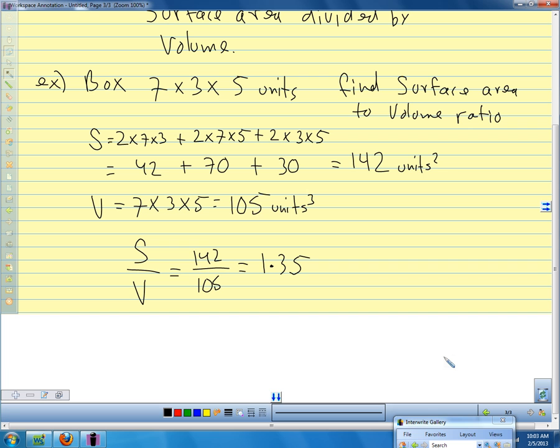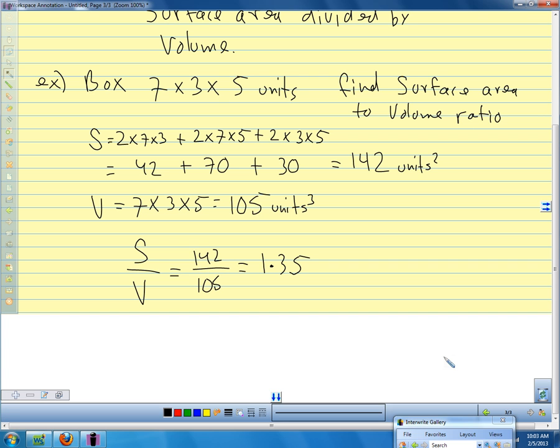If you're building a box, do you want to maximize the volume or do you want to maximize the surface area? Well, if you're building a box, the material that you use to make it costs money. So if you make the surface area really large, it's going to cost you more money to make the box. So you'd want to maximize the volume for the amount of material that you use.